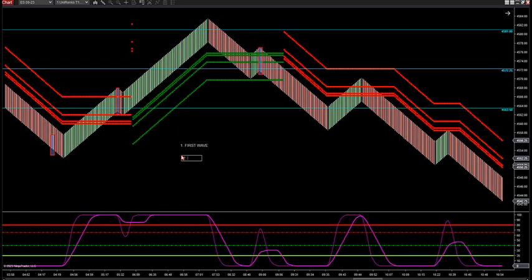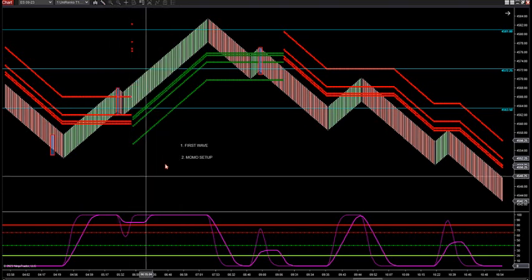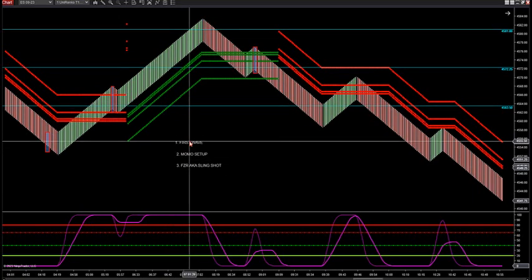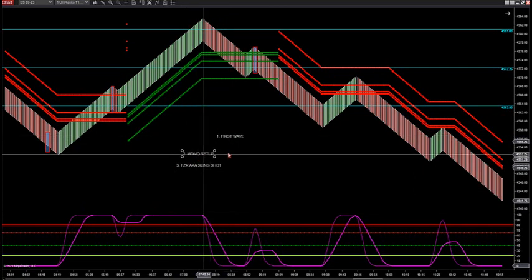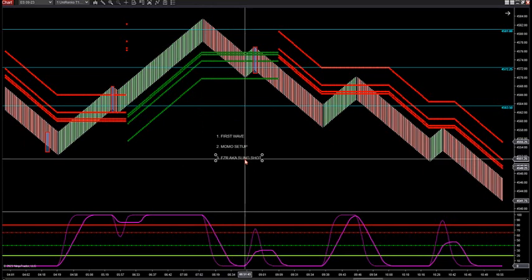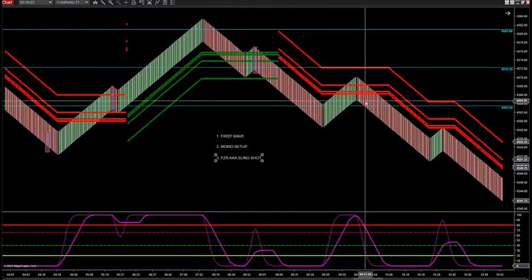The second and third don't have to be in any particular order, but the second is the Momo setup. And the third is the FZR, or the slingshot. FZR, aka slingshot. So those are our three trend waves. We always look for trend with the overall zone, so those are our three big trend waves we look for every single week.